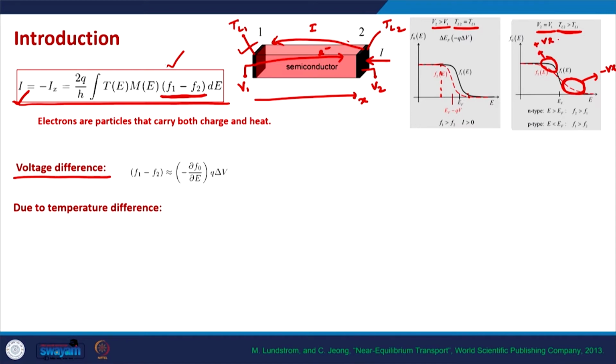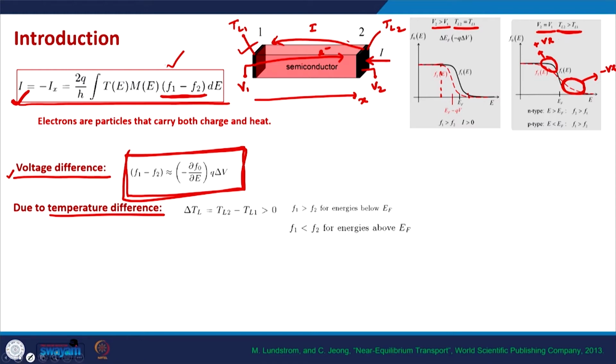Okay. And the Fermi level does not shift because of the temperature difference. So what it means is that the current, especially this kind of charge current, can be induced by two factors. One is the voltage difference, and second is the temperature difference between the two contacts. So far we have only considered the voltage difference; we have not discussed the temperature difference in a conductor. That is the subject matter of thermoelectric devices or thermoelectric effects.